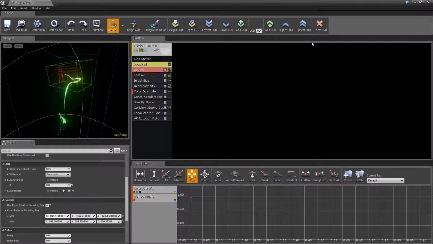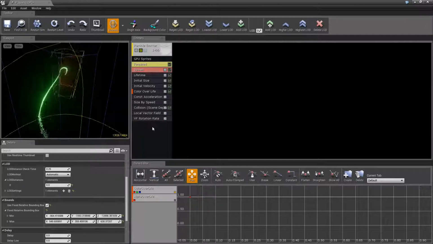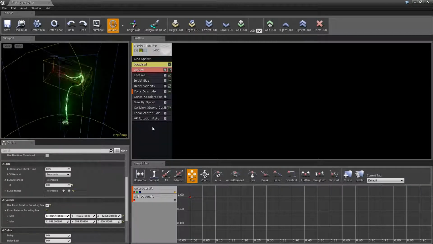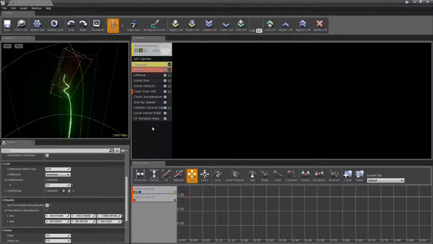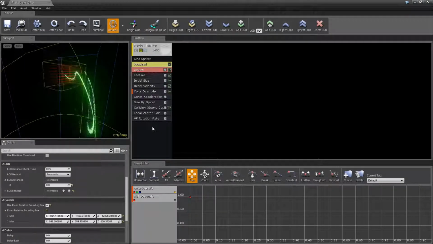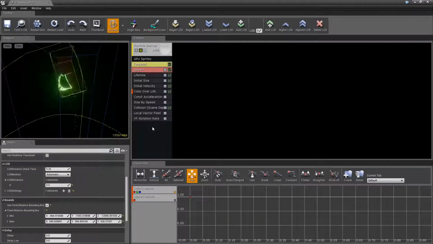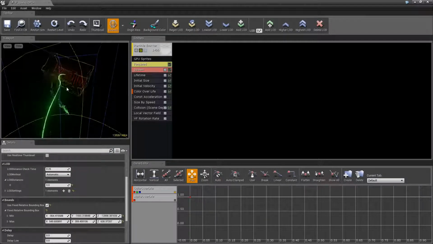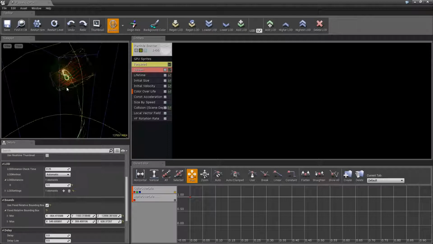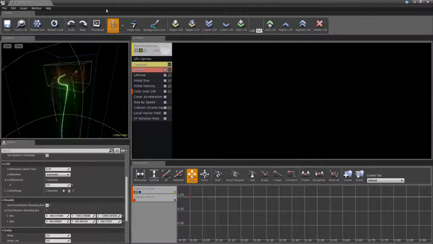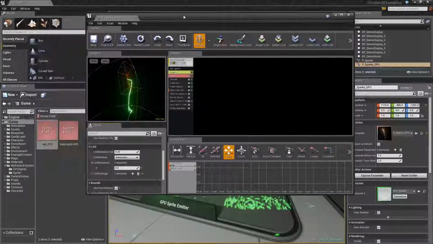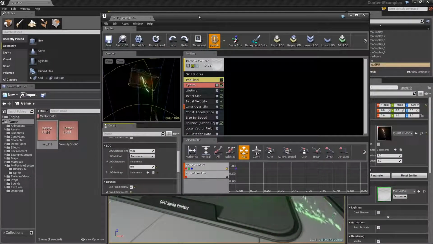Okay, some other things we noticed that were super important. Not every module you might have added to a particle system is going to be compatible with GPU sprites, but at the same time, you get some benefits that aren't compatible with anything else either. Like vector fields don't work with CPU particles. It's just a GPU particle only thing. This collision via scene depth, also only on GPU particles. So it's a trade-off. You lose some things, you gain some other things.